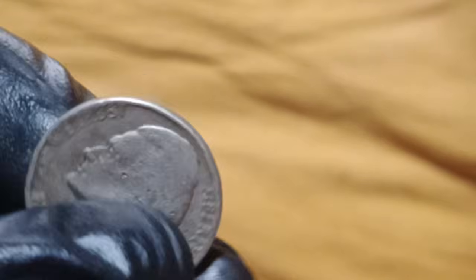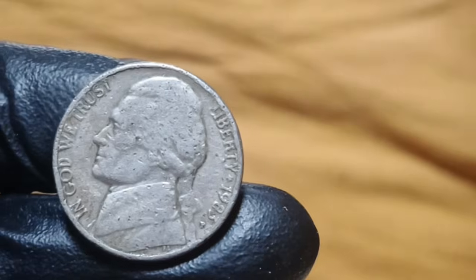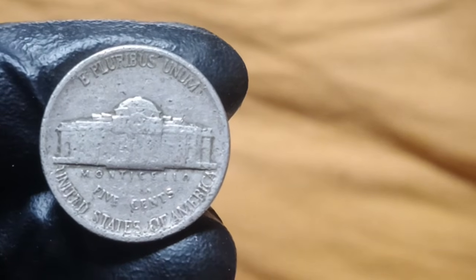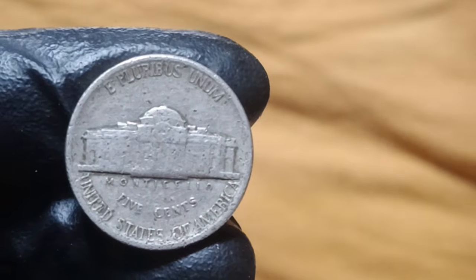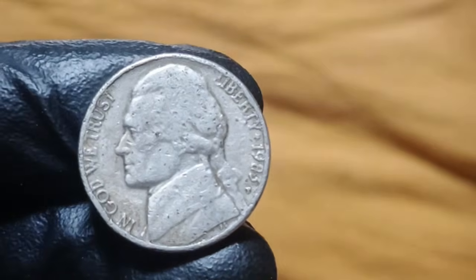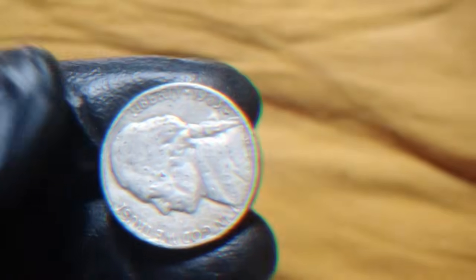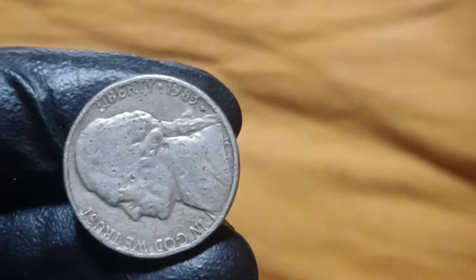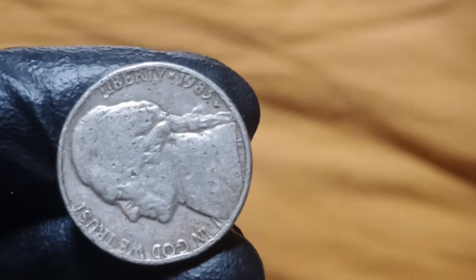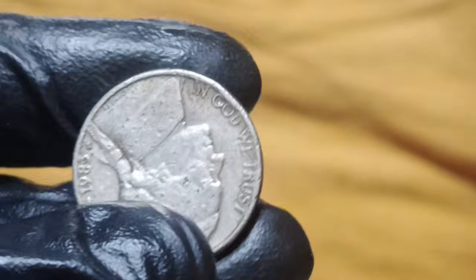by accident. To understand why this particular 1983 Jefferson nickel commands such an astronomical valuation, we need to consider what types of errors could possibly make a modern 5-cent piece worth more than most people will earn in multiple lifetimes, and the answer almost certainly involves what numismatists call a major error, something so dramatic and so obvious that the coin looks completely different from what it's supposed to be, yet somehow authentic enough that it can be definitively proven to have been produced at a United States mint facility rather than being a counterfeit or altered piece.